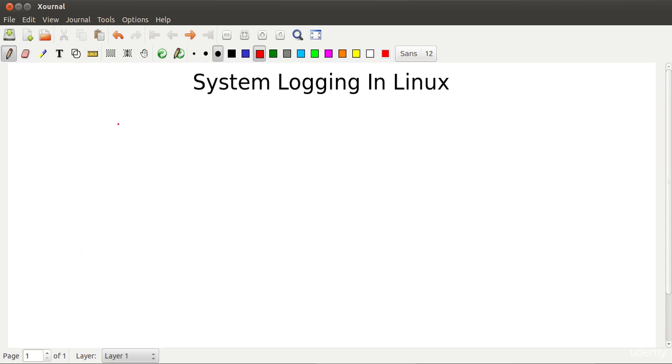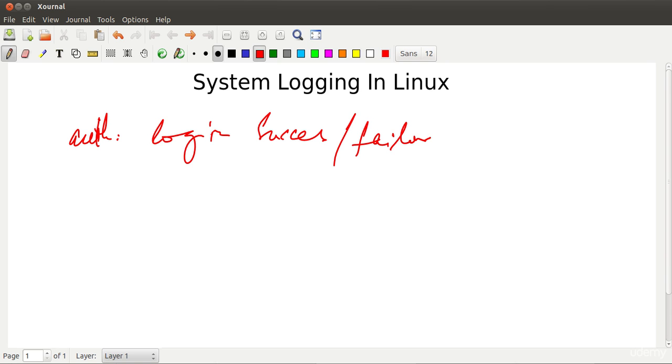In Linux, some of the common standard facilities are auth, written as AUTH, and it contains messages related to authentication, for example login success, or even login failure. If we are to record these kinds of messages, then we have to have this facility enabled in the syslog file, and against that we'll see what actions need to be taken. We'll see that in just a moment.